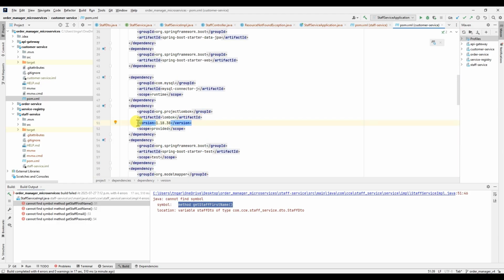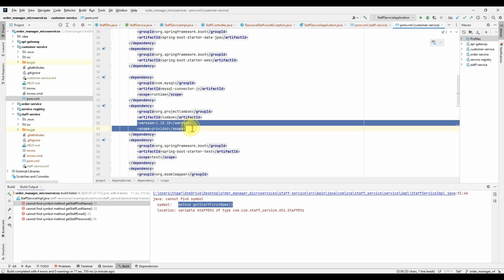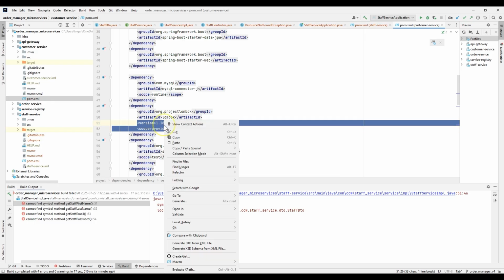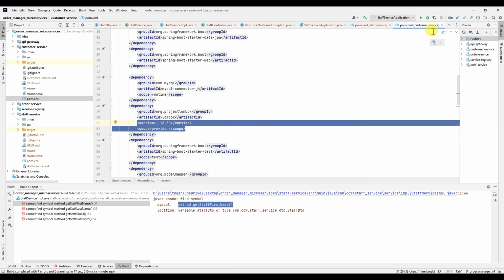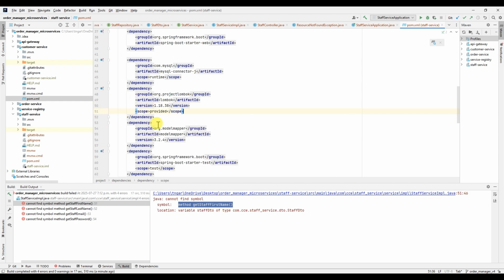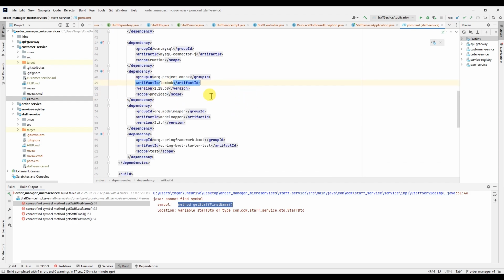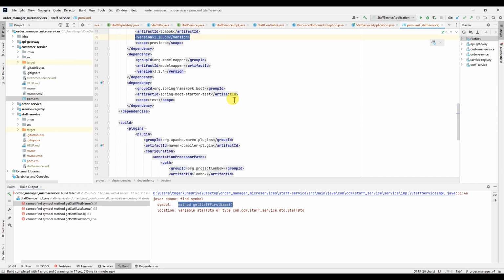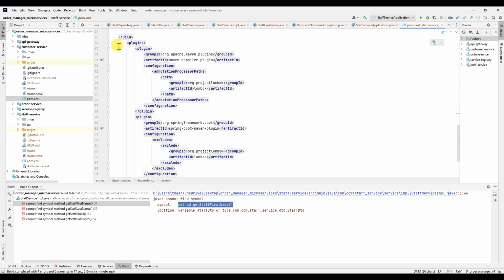We use the version 1.18.38. Also, I will copy the scope provided tag as well. In the plugins section also, I will add the version.